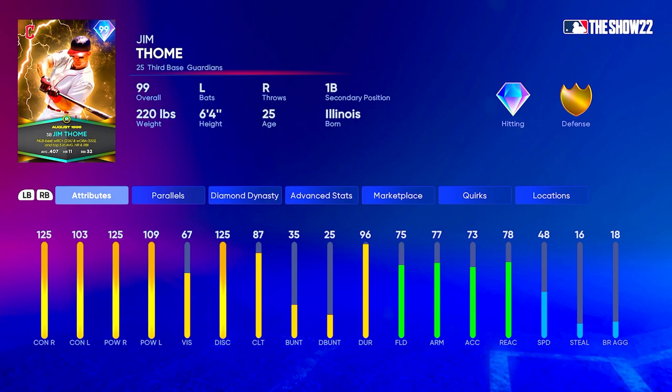That being said, he's going to have 125 contact and power versus right, so maxed out off rip versus righties. Against lefties, he's got 103 contact and 109 power. He's got 75 fielding, 77 arm, 78 reaction and 48 speed. So he'll play silver defense over at third and first base if you play him there. Not the greatest defender, but not terrible either. He doesn't have common defense or anything like that.